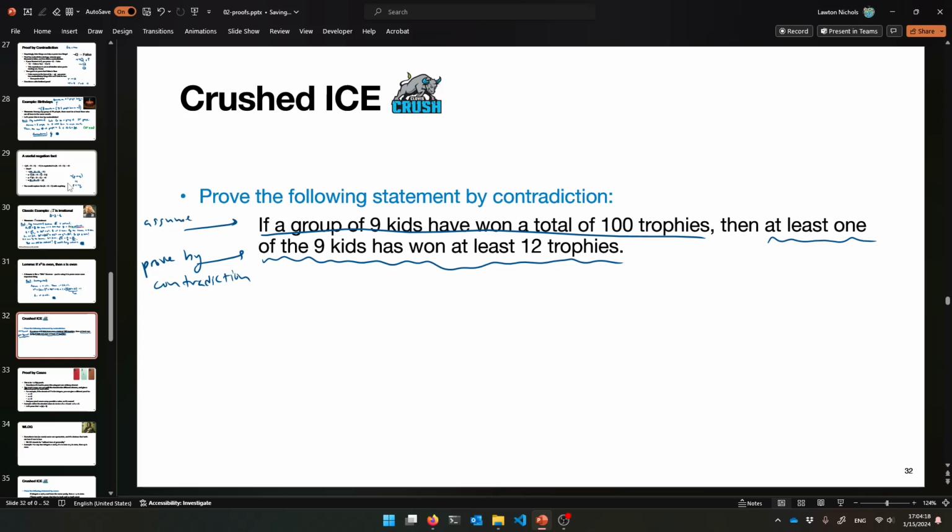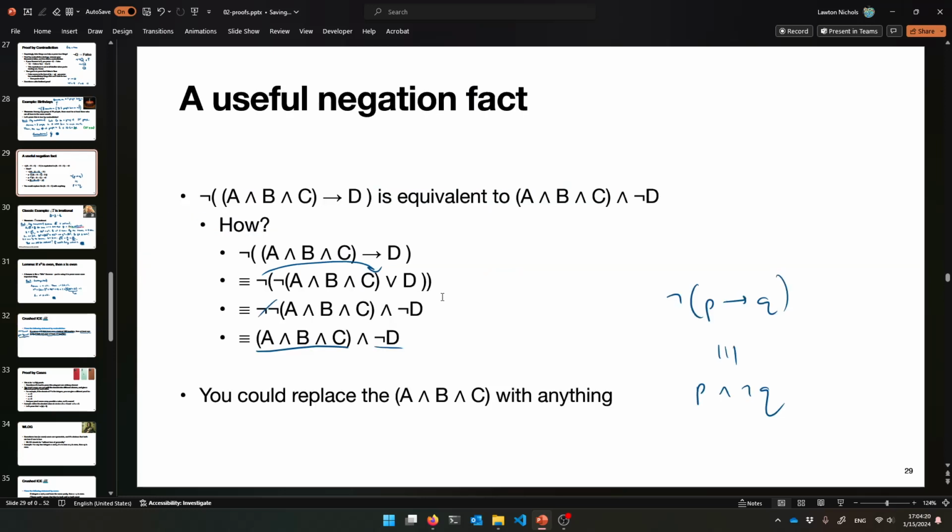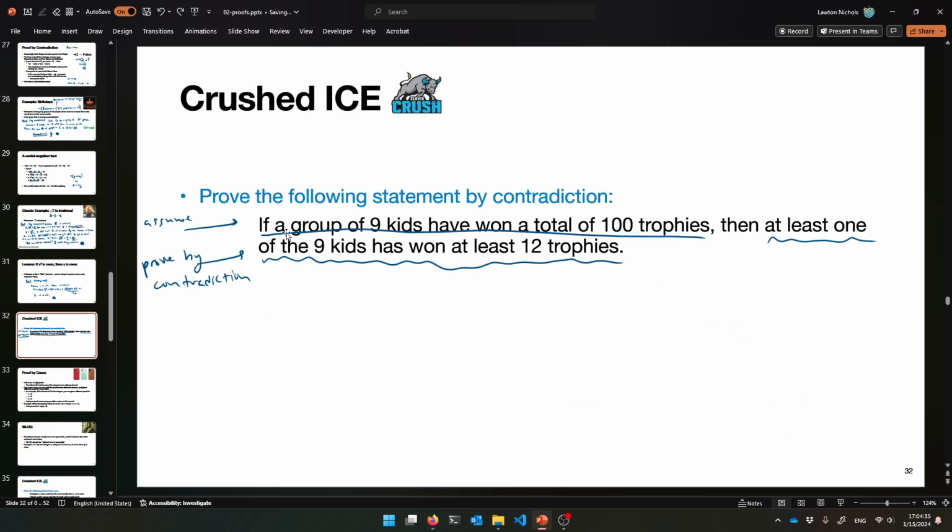Because it's like you're in a direct proof now. You've got P, you assume P, and now you have Q to prove. You can prove the Q part by contradiction just by assuming that it's not true. That's another way to think about this. But at the end of the day, you're really just negating an implication, if you want to think about it that way. So either way works: assume this first part and prove the rest by contradiction.